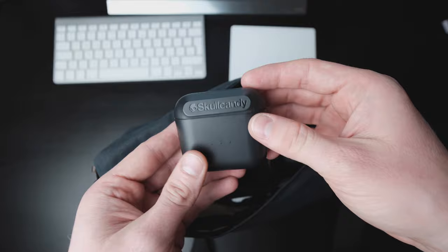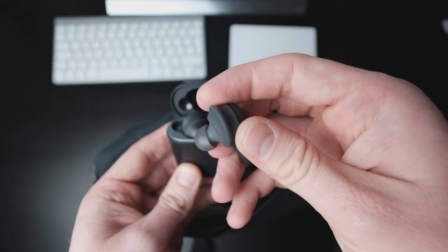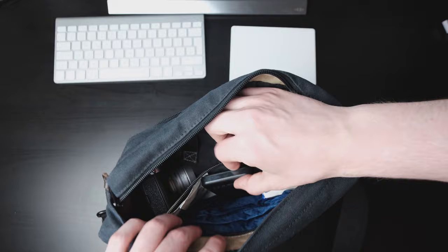This is also where I keep my Bluetooth in-ear headphones, which are the Skullcandy Indy in black. I toyed with the idea of buying the AirPod Pros after they were released, but both my father and my sister had these Skullcandys and recommended them to me — and I must say, no regrets. They sound fantastic, cost only a fraction of the AirPod Pros, and have a very nice natural rubber seal to keep the noise out even without active noise cancellation. Also, they come in matte black, which is always appreciated.